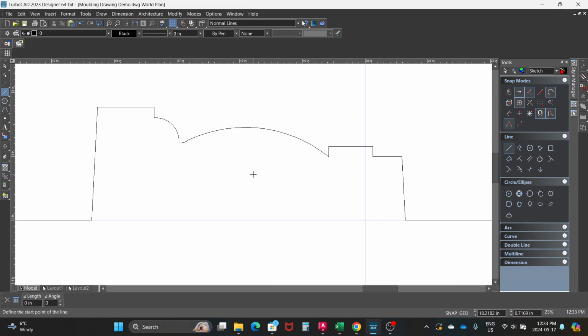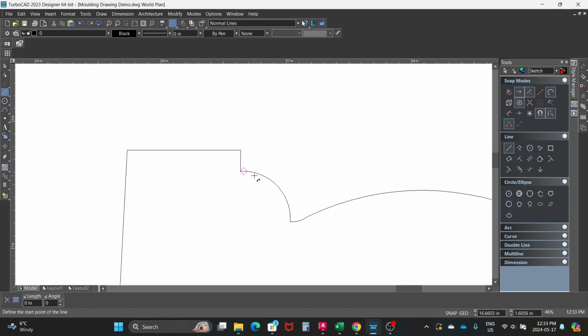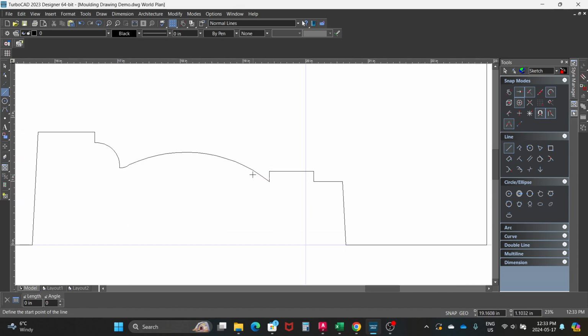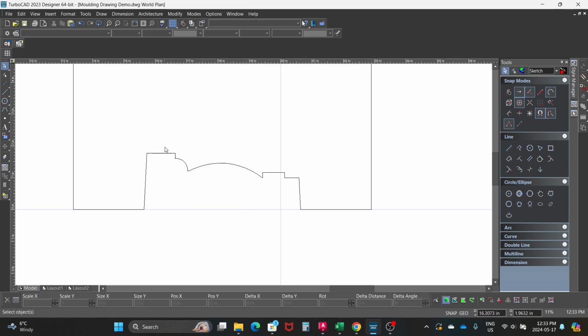Now when I want to draw a foam piece, starting with the template, basically what you want to do is offset your finished profile on the template, the thickness that you like to coat at. And so the space in between the foam and the template is going to be your coating thickness. So you draw it exactly like that to start, and it makes it pretty easy.